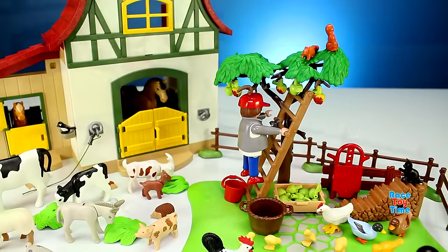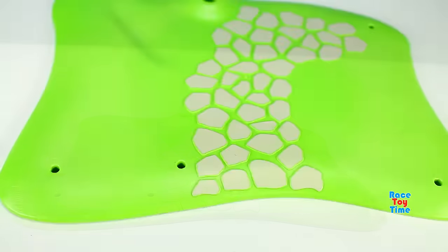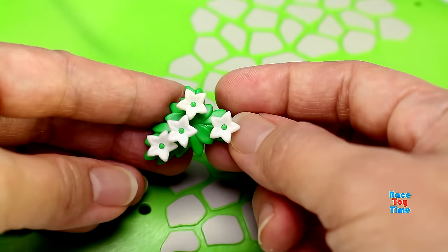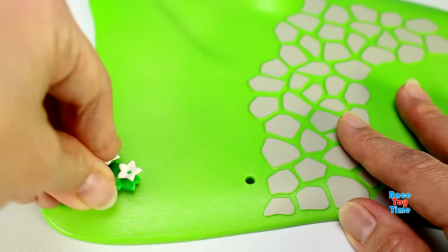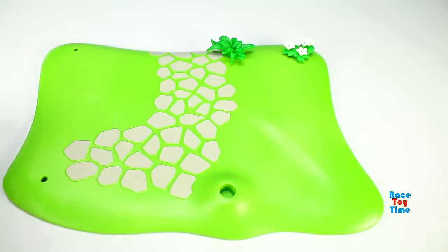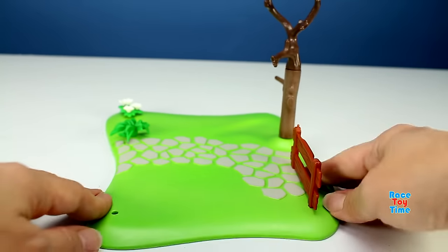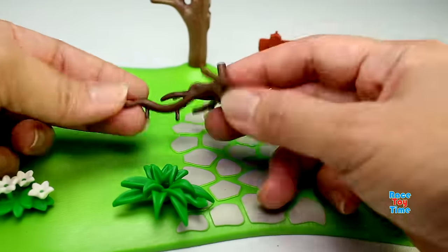Today we're going to build this Playmobil Apple Harvest playset. This is the pretend grass. Then we're gonna put some plants and flowers. Then we're gonna place a tree here, fence, then let's set up the apple tree.